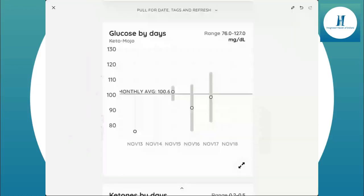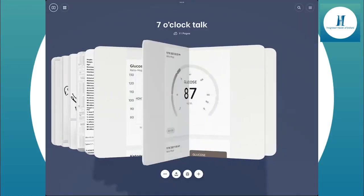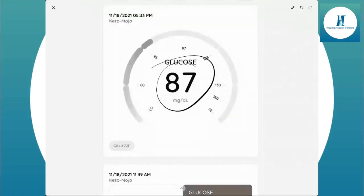And we can start to see November 15th, my glucose was above 100. And then November 16th, I had done enough intermittent fasting that I dropped to below 100, and I've stayed below 100. Today, my blood sugar, I've taken it 3 times a day, the last I took it was 87. And remember, this is not fasted. So I want to watch that, because remember, blood sugar is a proxy for insulin.